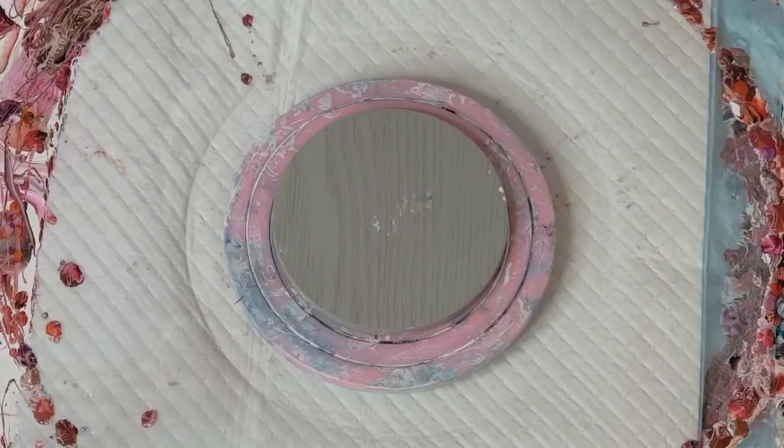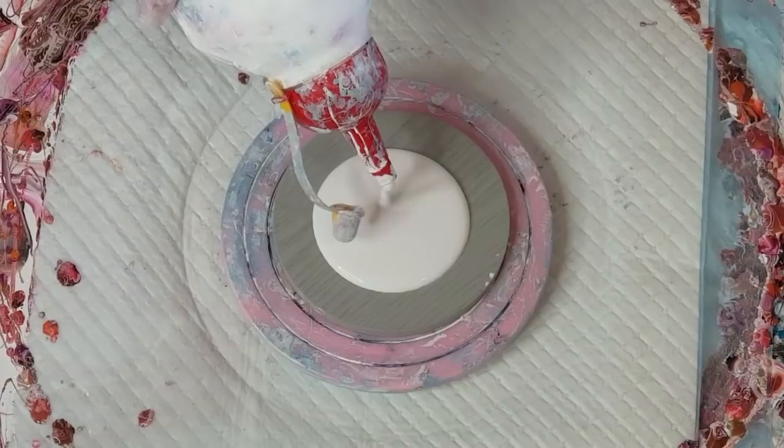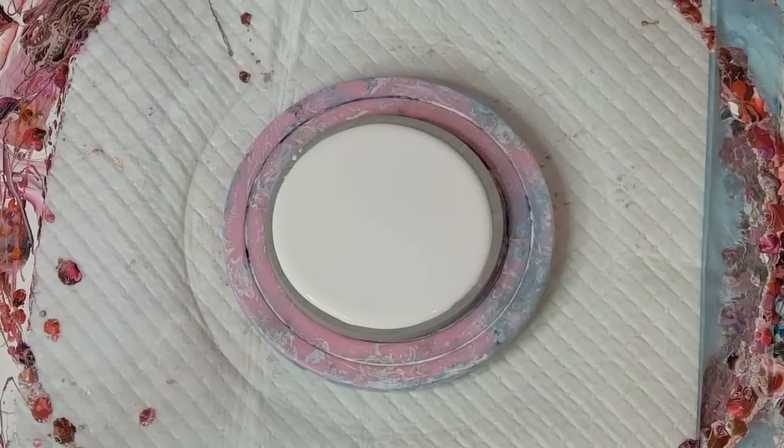So I'm going to use the pillow paint that's in here because it's much easier just to pour a little bit out. Whoops, what am I getting stuck on? Oh, hopefully it'll be alright. I think it's got a little bit of dry paint underneath that's getting stuck. Right, let's do the same order. I'll just put my little nozzles back on because I only need a drop. Make sure that you clean your nozzles afterwards.